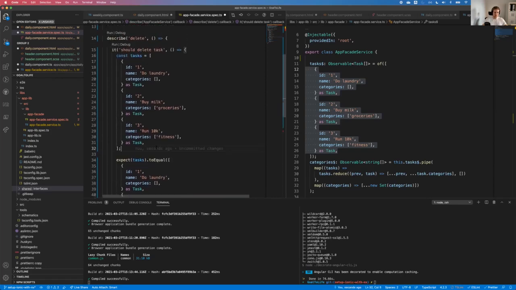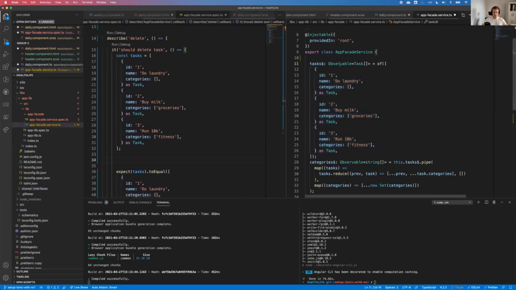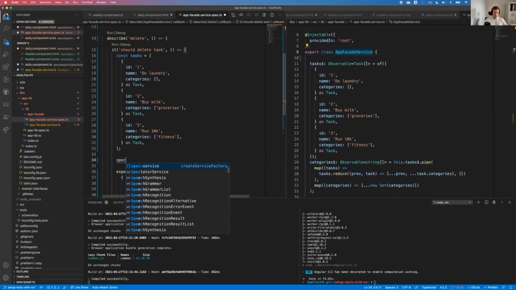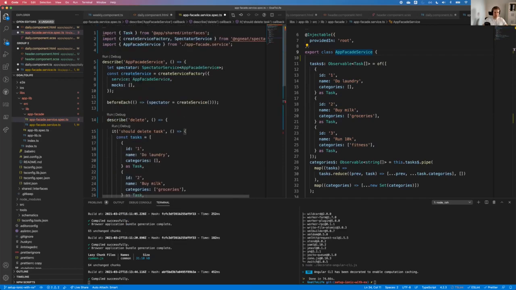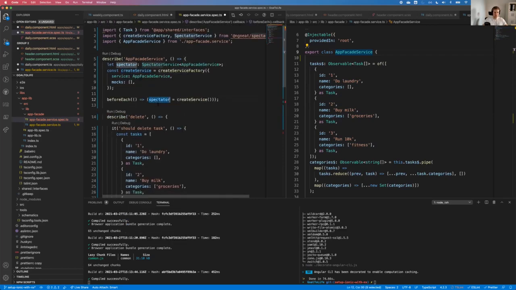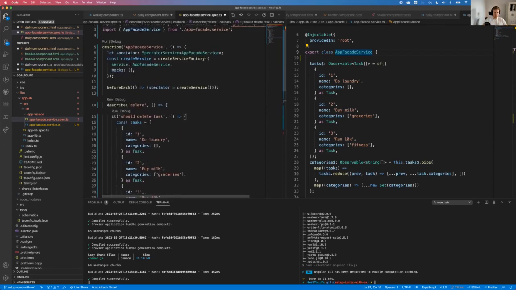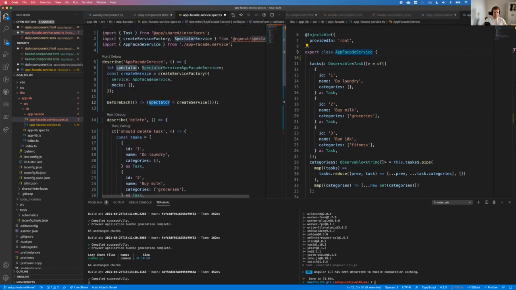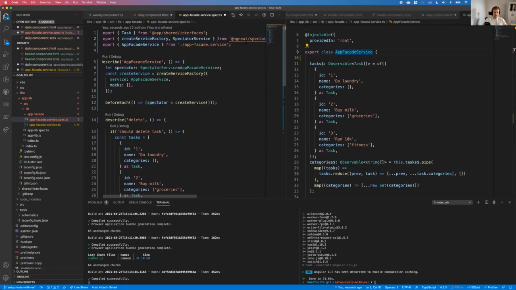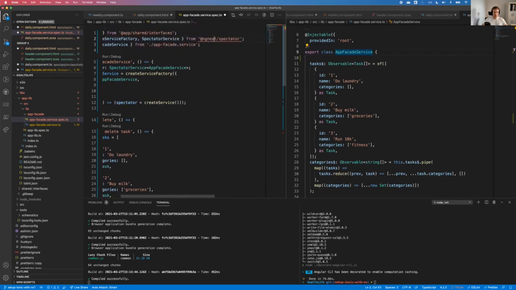So just say spectator to give us service spectator dot. Why is that not working? Oh, I haven't installed this yet. So it's a third party library, spectator.